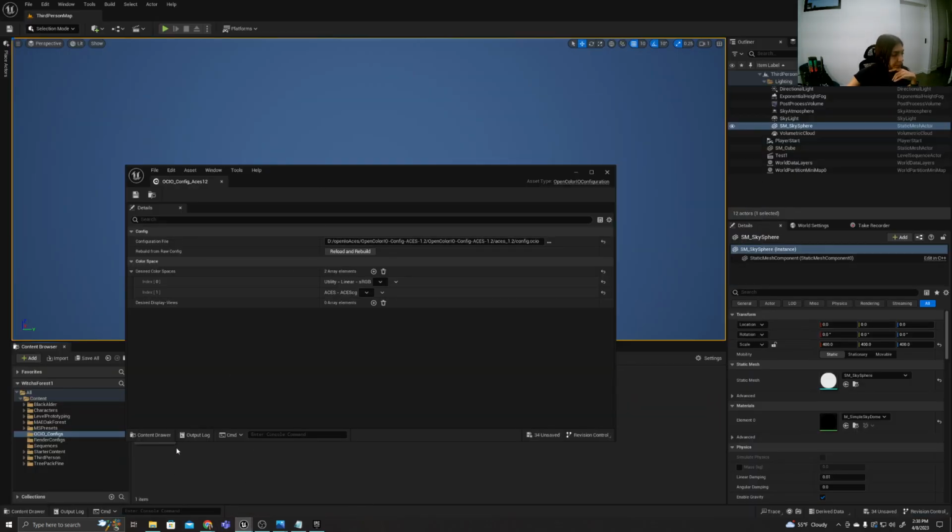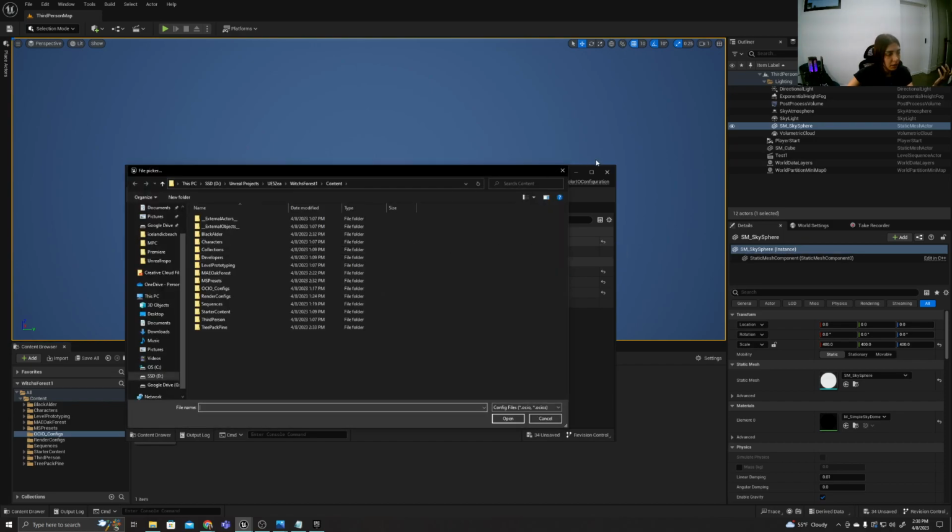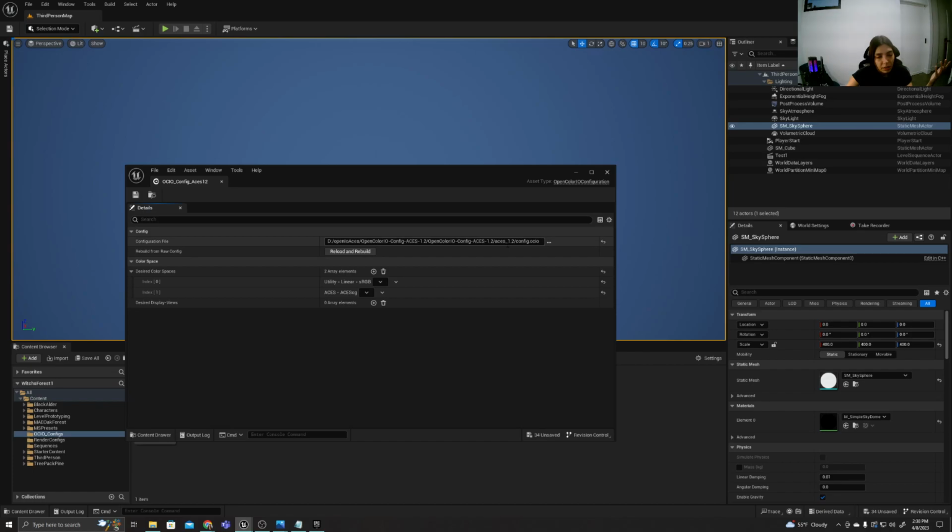We make the Miscellaneous OpenColorIO configuration, and then I put the configuration file for the color space that I want, that I found and downloaded online. This could be S-Log or whatever you're working with. Just download it and then put the configuration file inside this config ACES folder that we created.